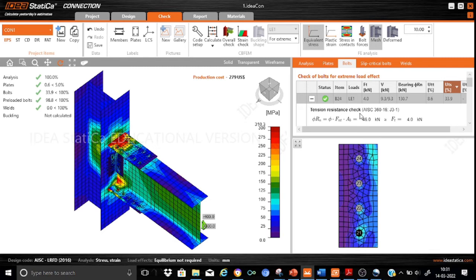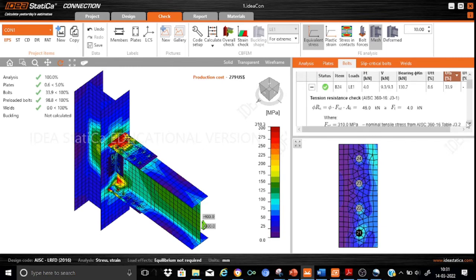Please remember that chapter J of AISC 360-16 is focused only on connections. So you will find J in front of almost all the checks, right? Tension resistance is checked for this bolt. As you can see, it is used through the resistance factor phi into the nominal tensile stress of the bolt and the gross area, and that is worked out to be 46 kilonewton, which is okay. Tensile resistance is much greater than the applied tension, that's 4 kilonewton.